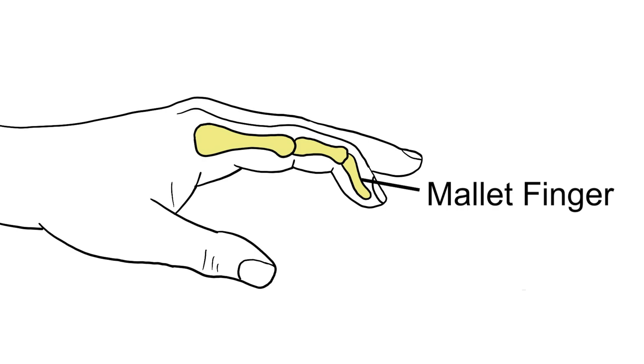Let's start with mallet finger, as it's one of the most common finger deformities that we see. It happens after an injury where the fingertip suddenly catches against something, or gets stubbed against an object, or is hit by an object — commonly when catching a ball awkwardly — where the fingertip is suddenly forced into a bent position. As a result of the injury, the end of the extensor tendon is pulled off the bone, so it can no longer do its job of straightening the end of the finger.